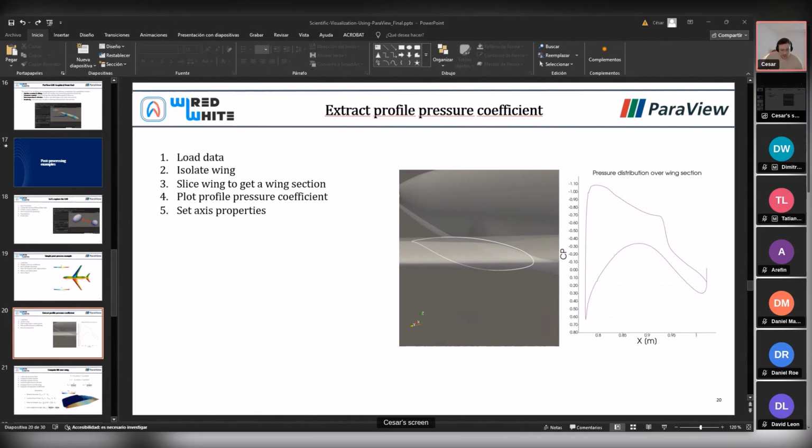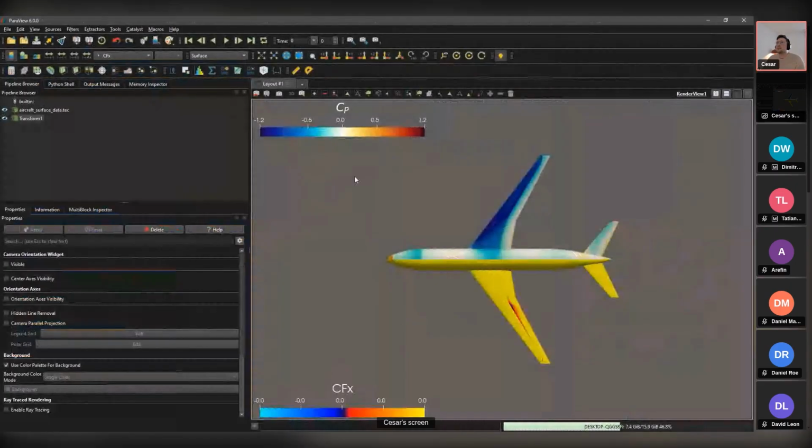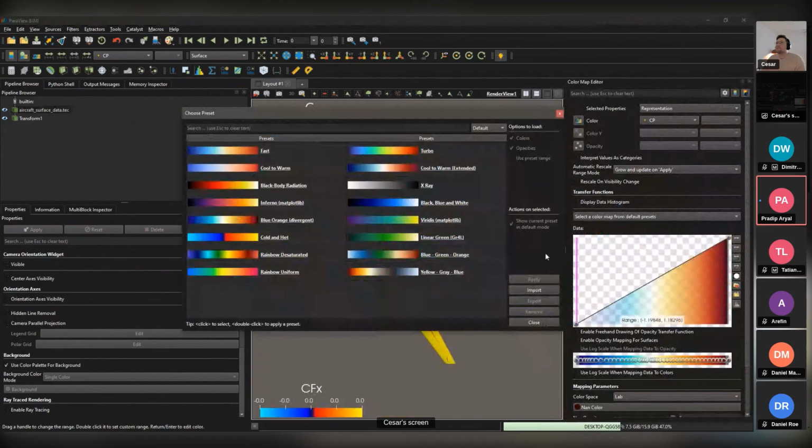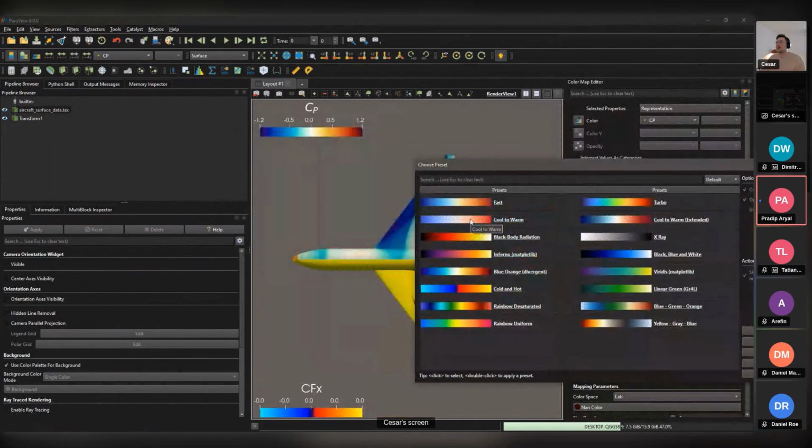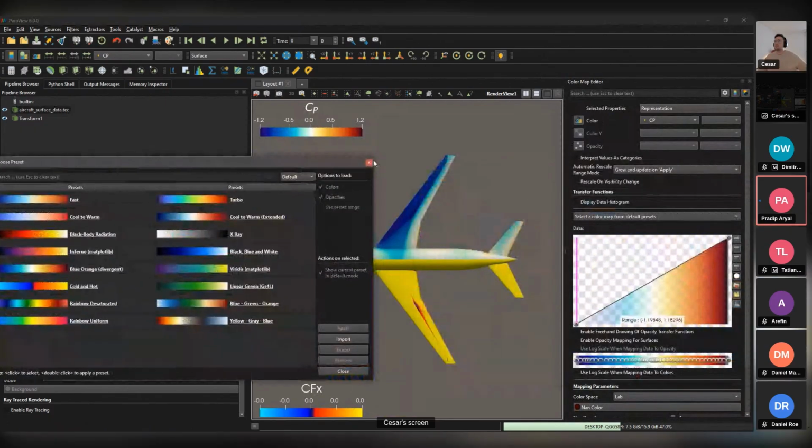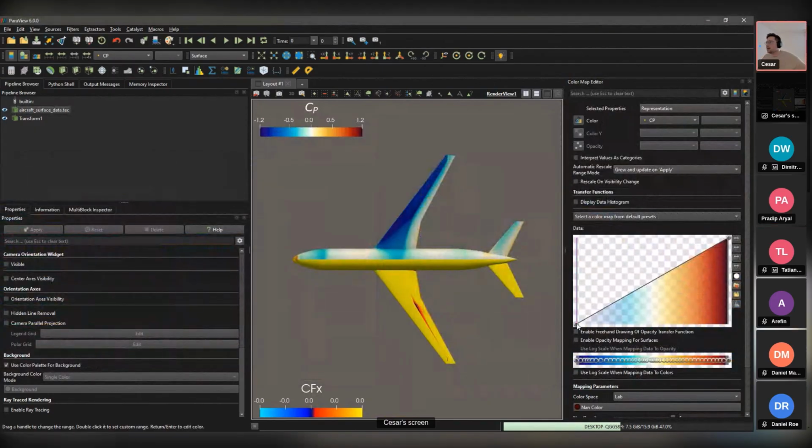In the color bar, if we don't want the left end of the color bar to be too dark, is there a way? Sometimes the lower end or the left end is too dark, and there is a way to start not from that dark color, but from somewhere in between.